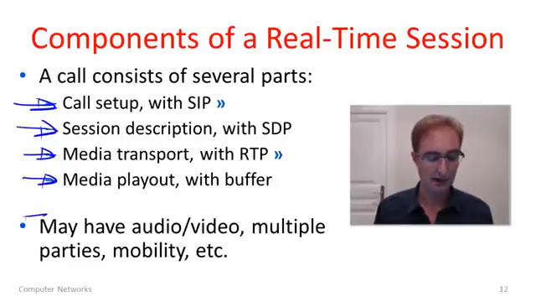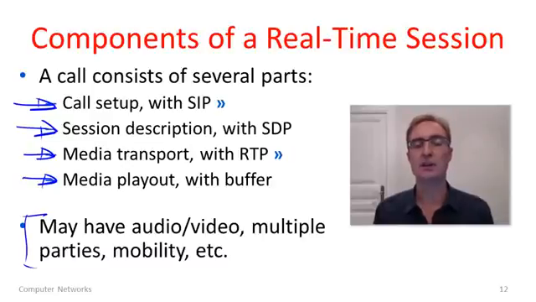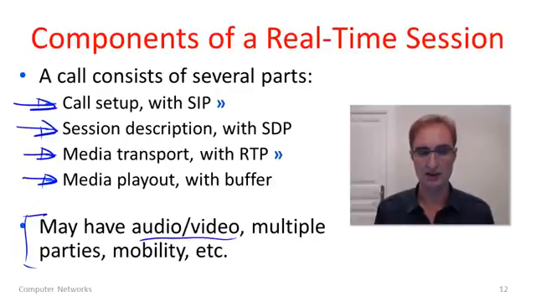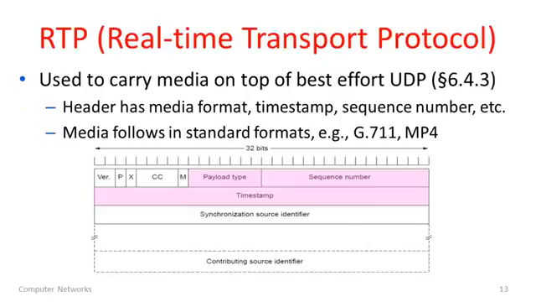Now, I also want to point out that a real-time session, such as a VoIP call or a video call, can have many other attributes beyond what we're talking about. As well as audio, you can have video together in combinations and even other data. And you can often have multiple parties, a group call, mobility as people move around and so forth. These are all important features. But to keep it simple, I'm really just concentrating on an audio call across the network. So let's talk about that, and we're going to go through just some of the pieces of our scenario here. The purpose really is to pull it together so you have an overall sense of how it works.